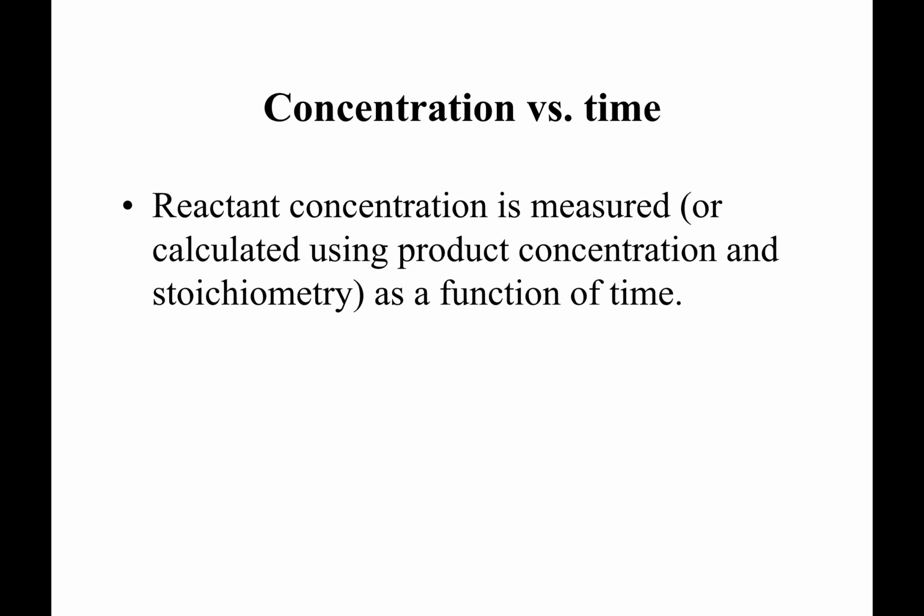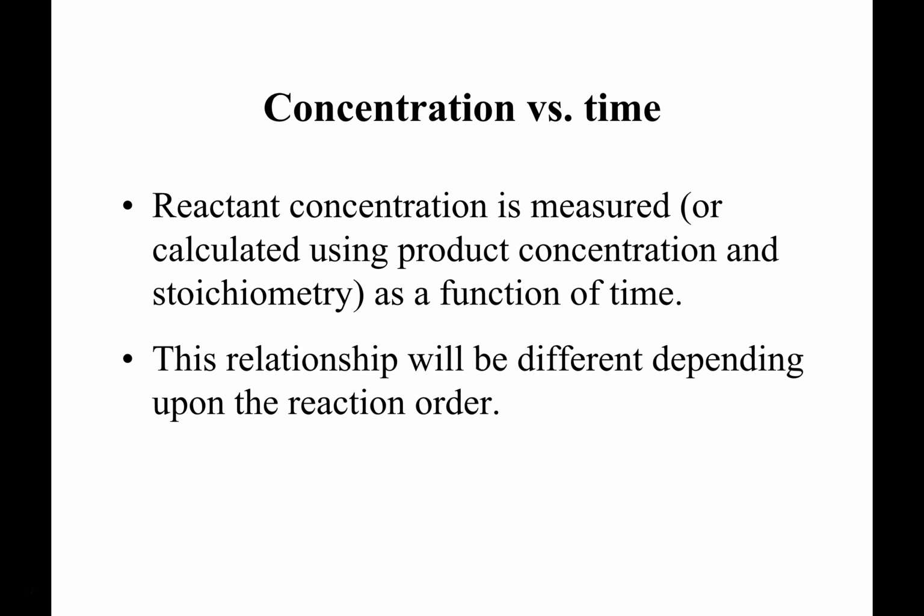So time versus concentration. Reactant concentration is measured over time. Now sometimes you can get this indirectly by measuring the molar concentration of something else and using stoichiometry. So this is called time concentration data, and we can use this to get to reaction orders too. I did lie when I said reaction orders, how do you get to them? You can either do it by inspection, graphical, that's the third one, or algebraic. That's true, but here's another way.